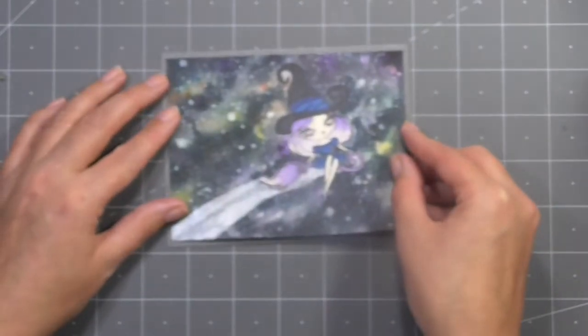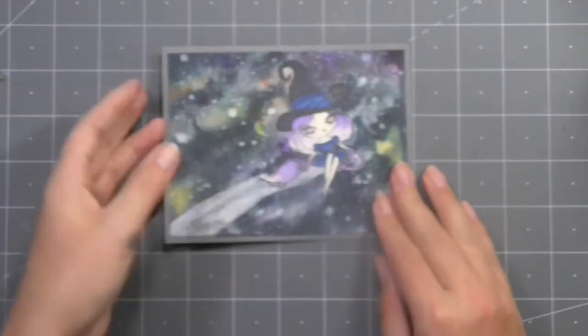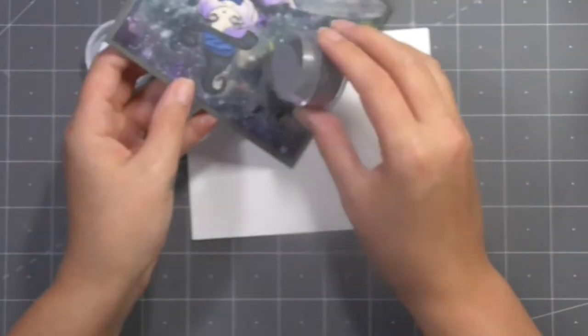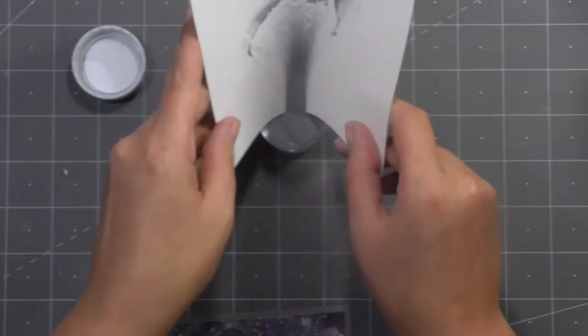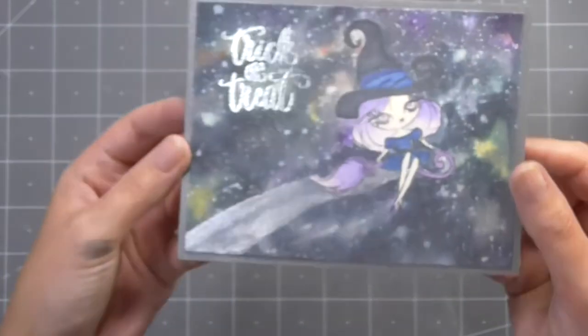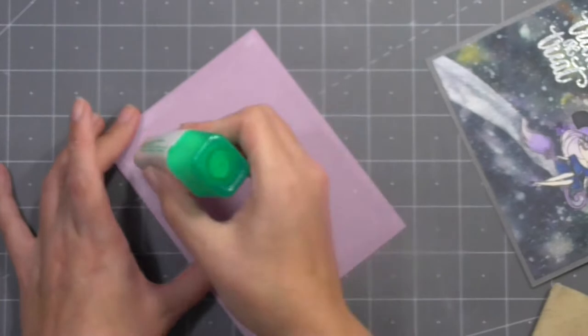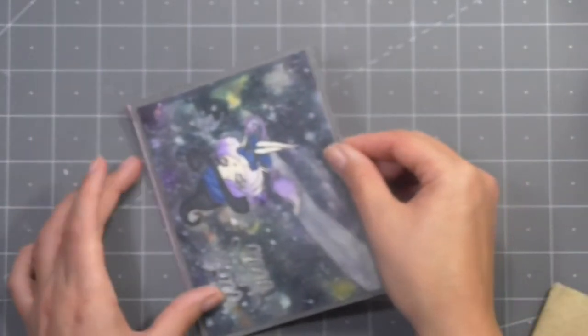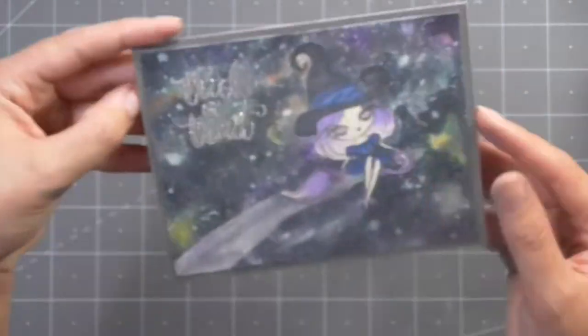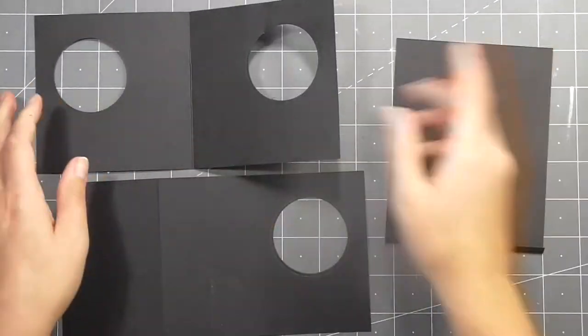I've had to do this voiceover almost in one entire take, and the only way I could manage to edit this video was to speed up a few spots where I wouldn't normally have done so — but it was the only way I could keep it under 30 minutes. While explaining all that, I went ahead and colored the witch and added her onto a grey background, then stamped 'trick or treat' and embossed it using the Love from Lizzie Silver Dollar embossing powder, which is my favorite silver embossing powder. My camera had a little difficulty focusing on this magical background — I think it felt overwhelmed by the galaxy gorgeousness.